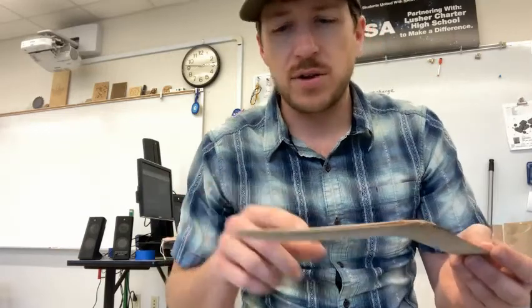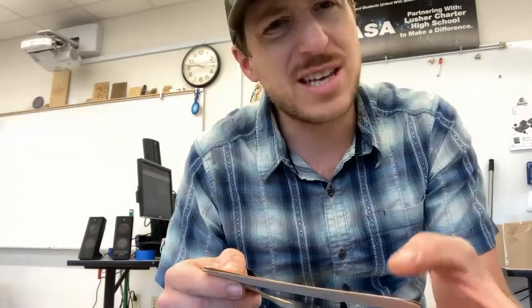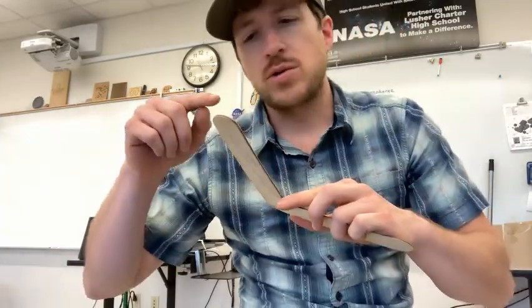Something else you can do is if you got too much bite, so if it's coming around too much, you can add some little weights. So you can just tape some pennies or something a little bit small, even just add a little bit of tape. Like if you have some duct tape, add a little bit on the end, and that'll help increase the moment of inertia, which will increase their range.